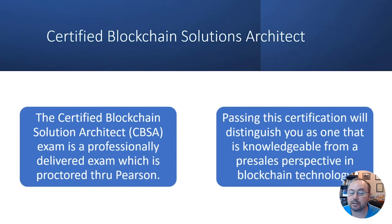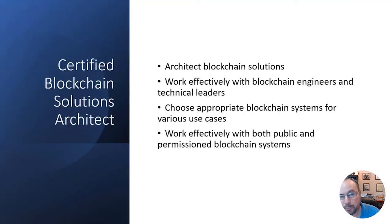The CBSA exam is typically taken at a Pearson testing center, though during COVID it may be available online — check before you sign up. It depends on where you live whether you can take it online or in person. I was one of the first to actually get this certification, pass it, and write about it, so my industry experience in this area is historically defined.